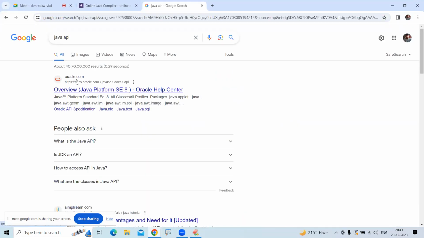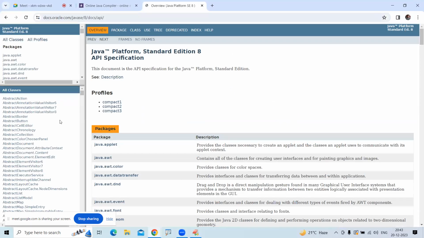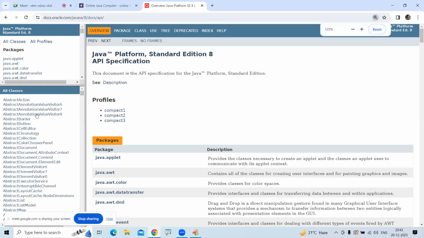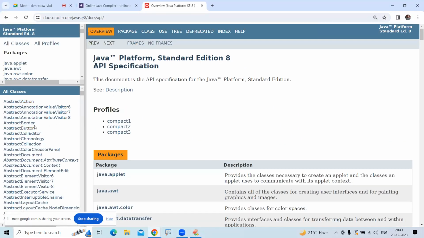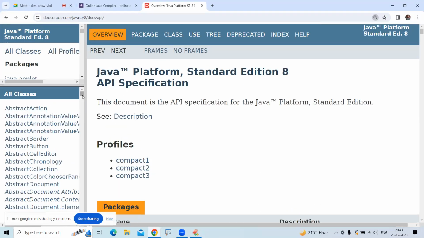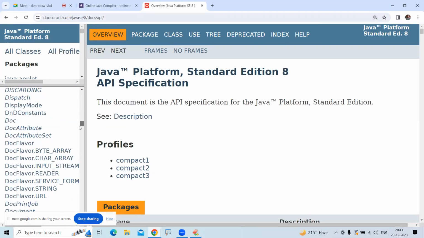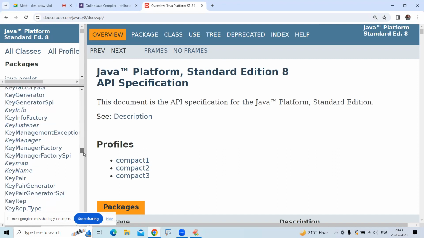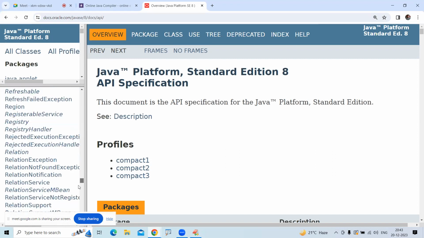Here it is, oracle.com is providing the official website, which is the documentation of all predefined classes. Click on this. Here it is, all classes are present here. Now I'm looking for the System class, just like a dictionary search in proper alphabetical order.